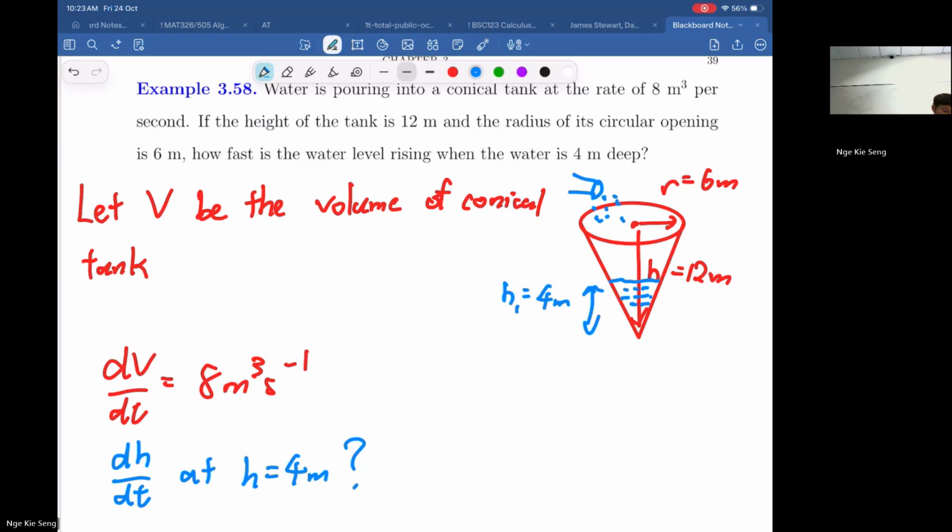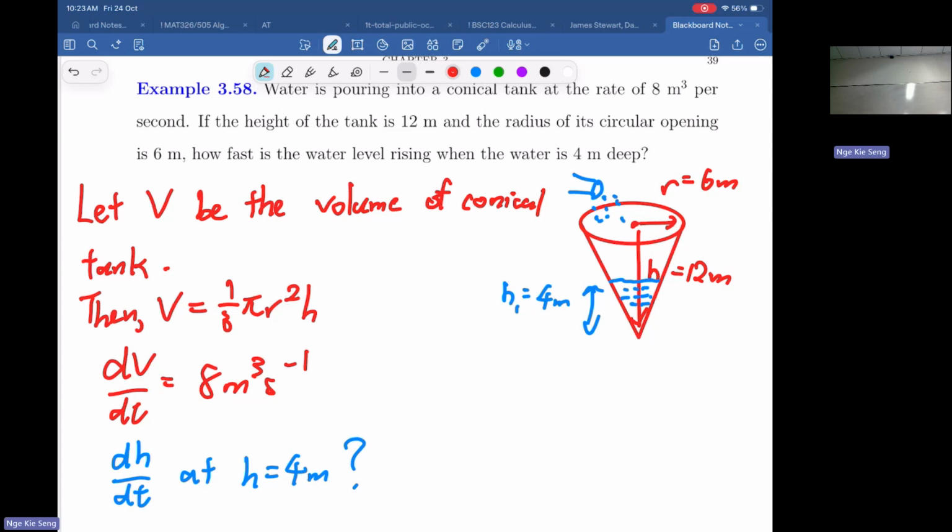Okay. So does anyone know the volume of a cone? What's the volume of a cone? V equals 1 over 3 pi r squared h. Pi r squared is the area of the base, and then h is the height. But if you do pi r squared h alone, it's a cylinder, so it is divided by 3. Divided by 3, you get this.